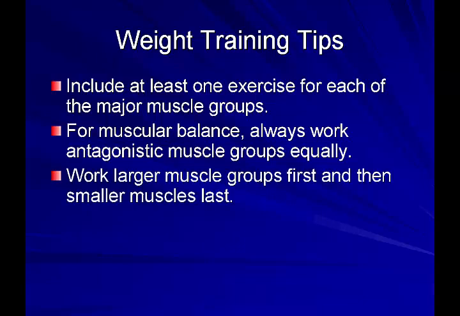Work larger muscle groups first and then smaller muscle groups last. There are several reasons for doing this. First of all, if you work on your small muscles first, they may become tired and fatigued and be unable to support larger muscle group exercises. In addition, larger muscle group exercises, such as the chest press, typically work smaller muscles, such as the shoulders and the triceps.